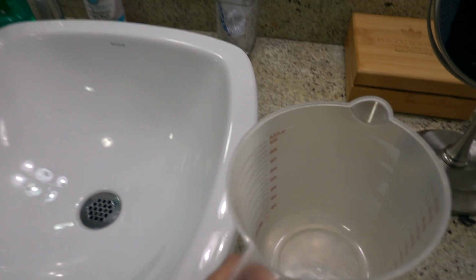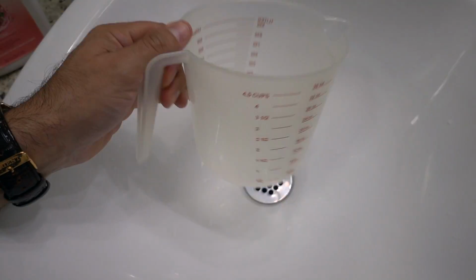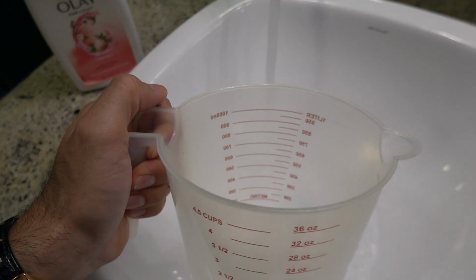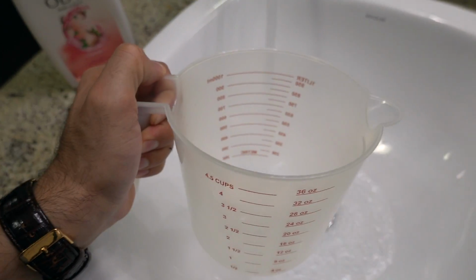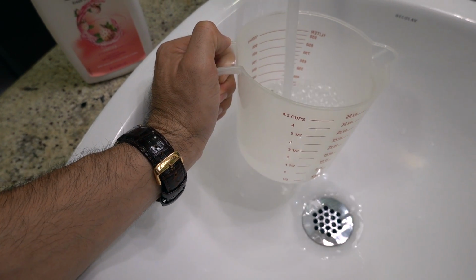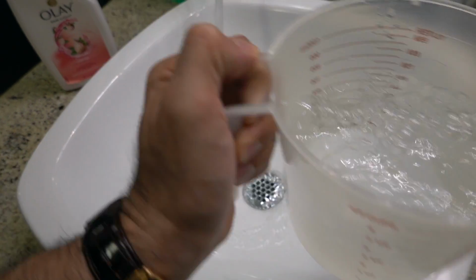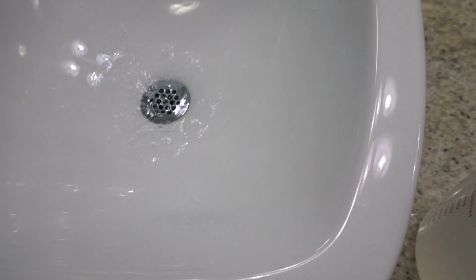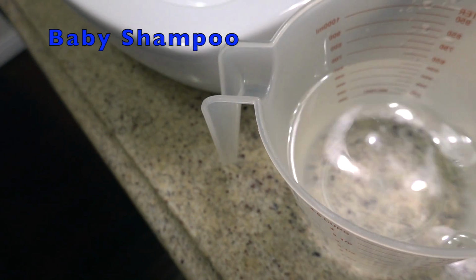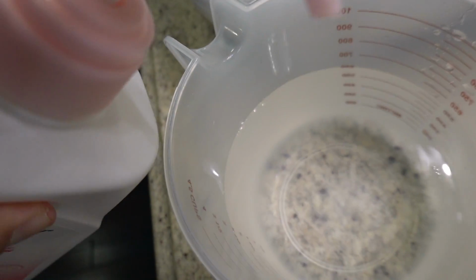Alright guys, so it's going to be very important that you put lukewarm water in a bowl. So let's just say, for example, it was already lukewarm. Not super duper hot, just lukewarm. And so you're going to fill it up probably to about there. Now, the next very important step is that you use baby shampoo. I don't have baby shampoo, so I'm just going to show you guys with a regular shampoo here what you would do.